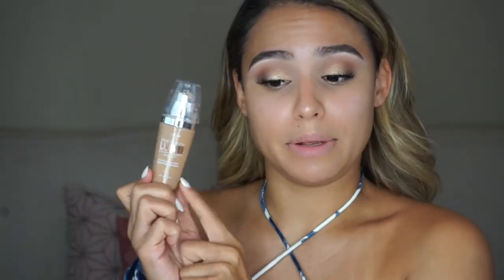The next foundation I've been reaching for quite a bit is the L'Oreal True Match Lumi. I used this a lot a while ago and I don't know why I stopped. When I filmed my last in-depth face routine, I was breaking out a lot and sticking to more matte foundations to avoid luminous, dewy foundations that would accentuate my blemishes. But since my skin has cleared up, I've been loving this again. The only thing is that it does give flashbacks, so if you're going to be taking a lot of pictures with flash photography, I would not recommend this foundation. It's one of my favorites to use during the day. It is luminous though.